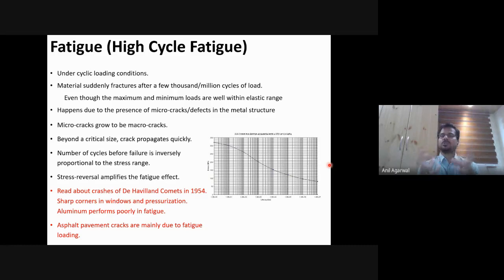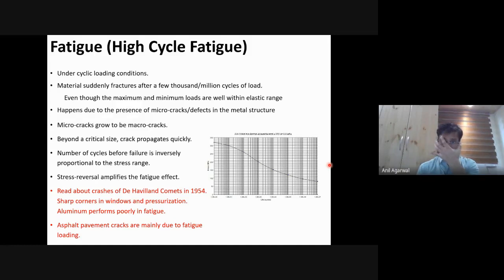But engineers always make sure that the stresses are still very low in comparison to the yield stress. So it is never reaching the yield point, but still, over several hundreds of millions of cycles, there may be a risk of a fracture in this piece of metal. This is typically known as high cycle fatigue, or often just fatigue. Basically, it starts with a small crack. With each cycle, the crack keeps growing in size, and at a certain point, that micro crack develops into a full-blown crack and then rips through the element.